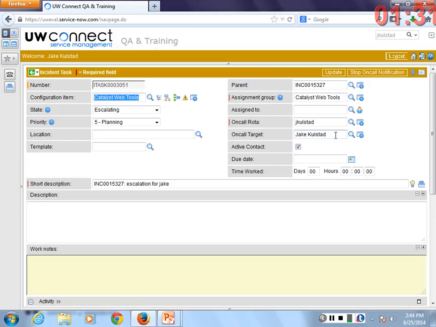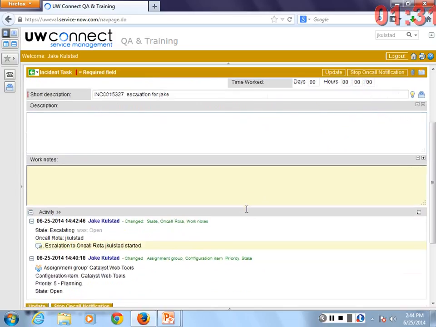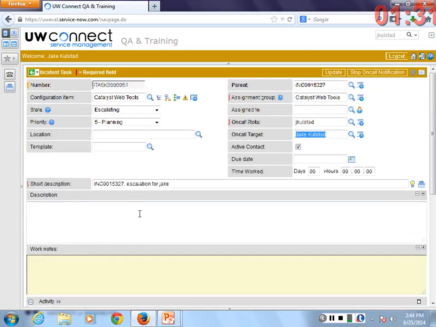Now you can see I wasn't lying to you. It's showing me as the on-call target. Often it works. Yeah, I got a text, so this isn't all smoke and mirrors. It truly does work. It'll actually page me twice unless I acknowledge it. Down in the log, you can see escalation started, and it will also log all emails sent. Everyone okay with that? Okay, so I'm going to go back now. I'm going to hit update and go back to the actual incident.